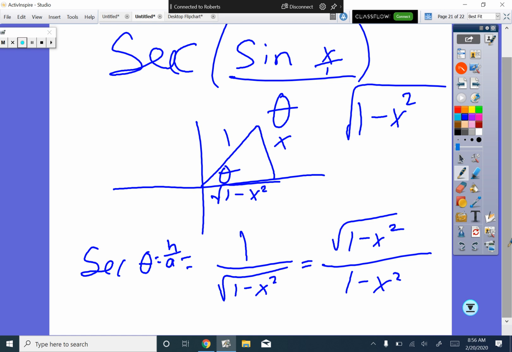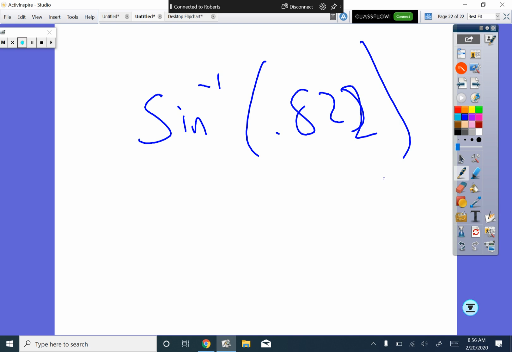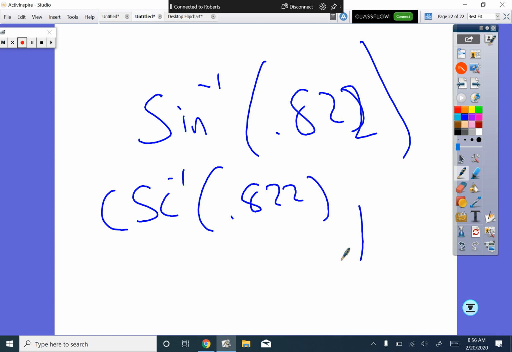This one really quick. This is asking us how we put this in our calculator for inverses. If I ask you to find the inverse of 0.822, how would I find that? Second, it should be on the side. What mode should I be in? Radians. They like radians, right? Unless the mode says degrees, you're in radians. So then we just put that in and plug away. What if it was cosecant inverse of 0.822? Then it would be 1 over inverse sine of 0.822. Does that make sense to everybody?